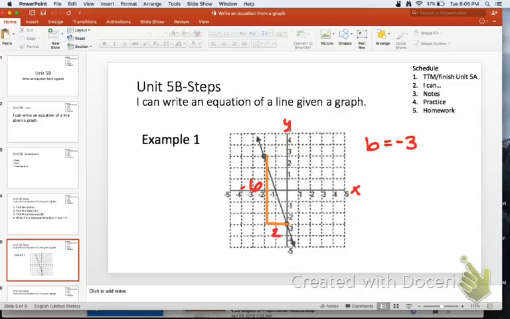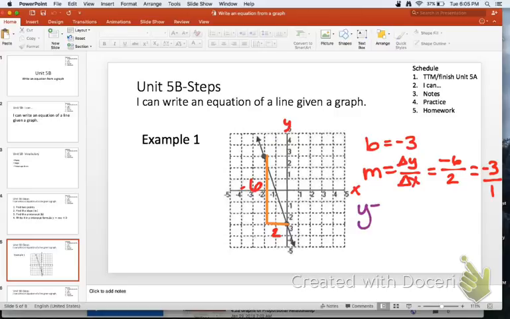Well, we've learned our slope, or m, is our change in y over our change in x. So I changed y -6, and I changed x +2. If I put this in my calculator, I'm going to come out with -3. But remember, we like to write this as a fraction, or you can write it as a whole. Either will be accepted.